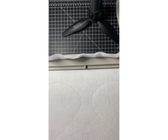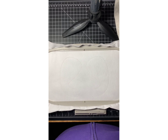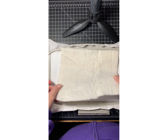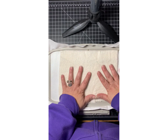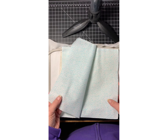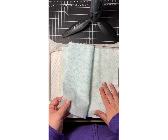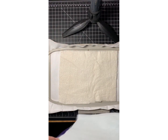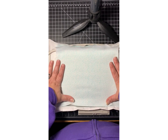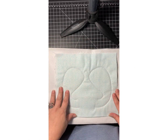Okay, so as you can see, I did the placement stitch for the ears. I didn't use white. I usually use a little darker color for my placement stitches, and I know you can't see it too well in the video, but it is there. If you're going to use batting, you're just going to lay the batting on here, make sure the ears are covered, and then whatever fabric you're going to use for the ears, you want the two right sides face together. I just ironed mine and I'm going to lay it on here. Now you'll put it back into the machine and do your second stitch to tack it down. Okay, so we got the ears done.